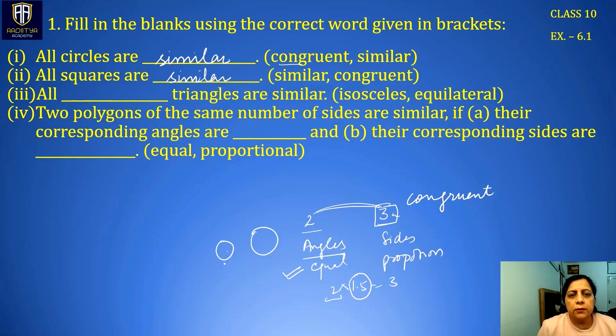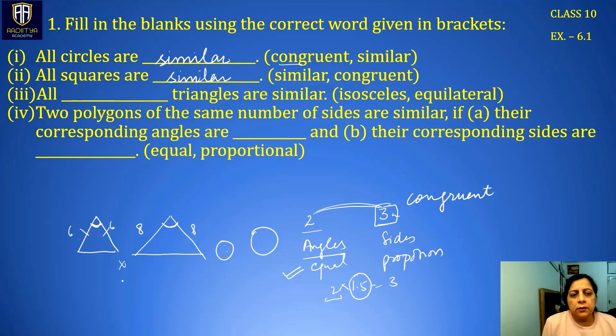All dash triangles are similar. We have to choose from isosceles or equilateral. See, isosceles triangle is the one in which two sides are equal. But see, this may be the case, like this is 6 centimeter, this is 8. So you can take the sides may be proportional. But the only thing is, we had learned in SAS similarity that the included angle, at least this should be same. But we are not given that. So we cannot consider all isosceles triangles to be similar.